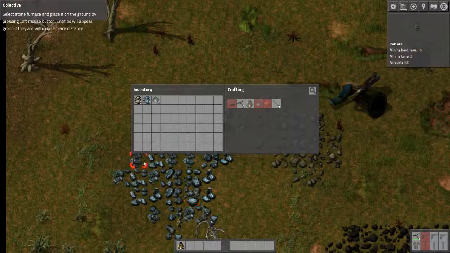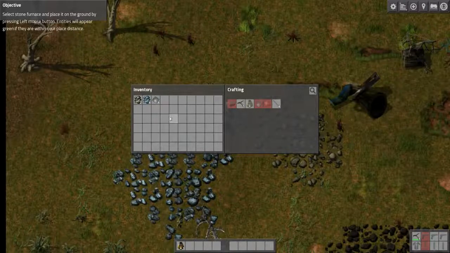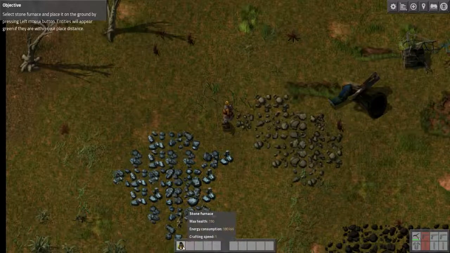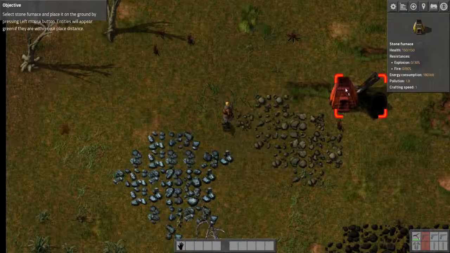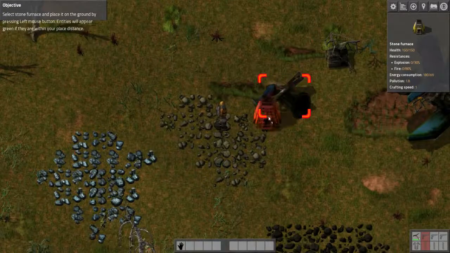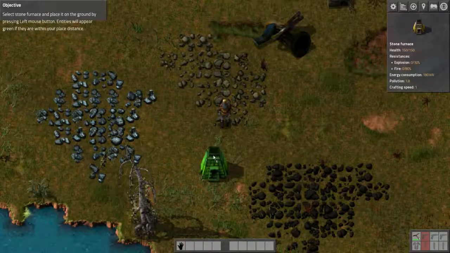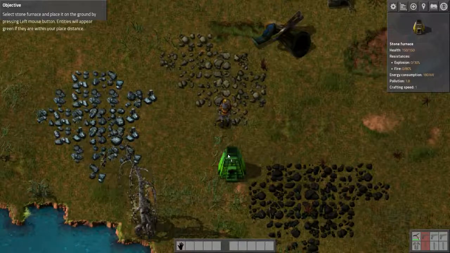Okay, so it wants us to place the stone furnace on the ground. Just like with any other game, if you can place it down, it appears green. If you can't place it, it'll be red. So now we want it down here near the coal. This is coal, stone and iron. Okay, so I'm going to pull it just about and put it just there.